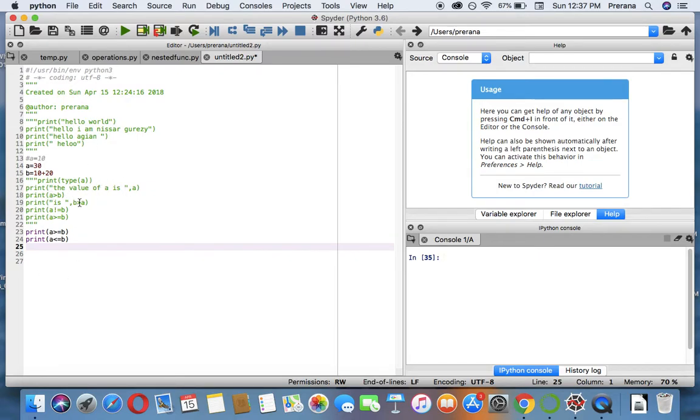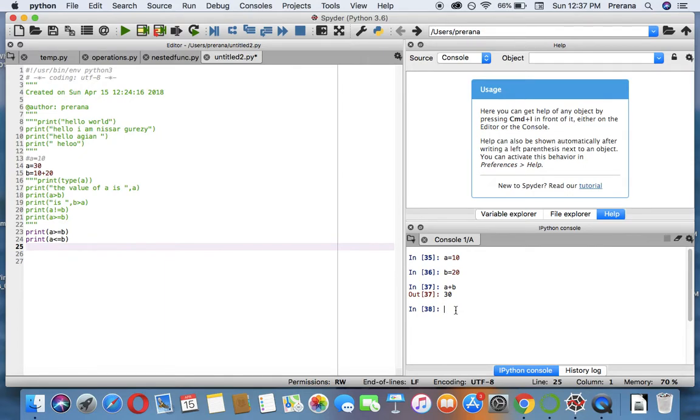You can directly check it over here. For example, you say a is equal to 10, then b is equal to 20. If you want to check whether a plus b is going to work, you can check in this console directly. a plus b is 30. No need of writing a print statement or anything. You can directly see your result.